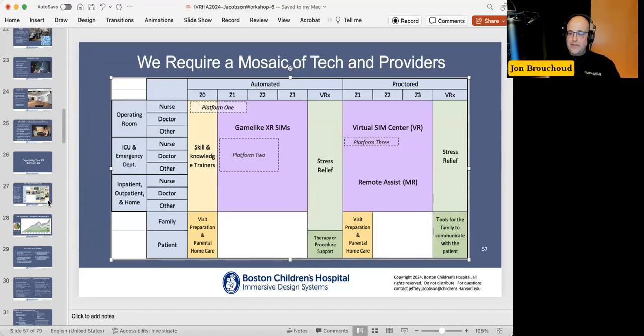And it's the people who teach it. It's the sim techs, the instructors, the facilitators, the participants to a certain extent, all working together to sharpen that over time and get better and better. And hopefully it gets to a point where it's in tandem or lockstep with actual practice, right?